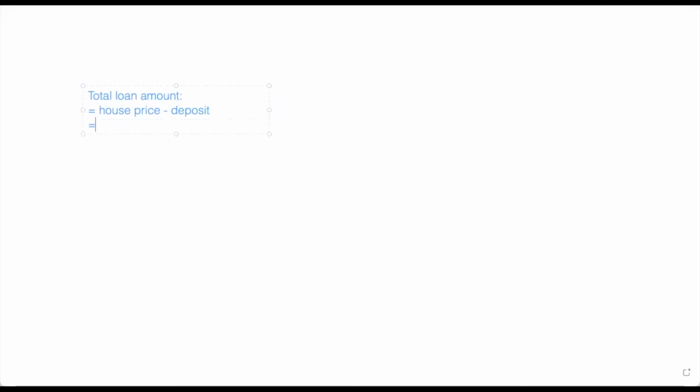So for this example, the house price is 385,000 Rand, and then minus the deposit, which is 38,500, which means the loan amount is 346,500 Rand. So be careful here when there's a deposit and they want you to calculate something. Subtract the deposit. 346,500 is the loan amount. So the interest rate, let me delete this.